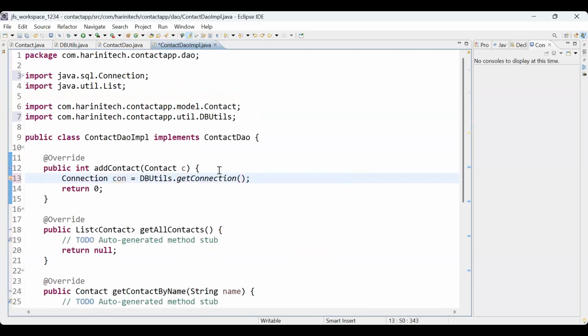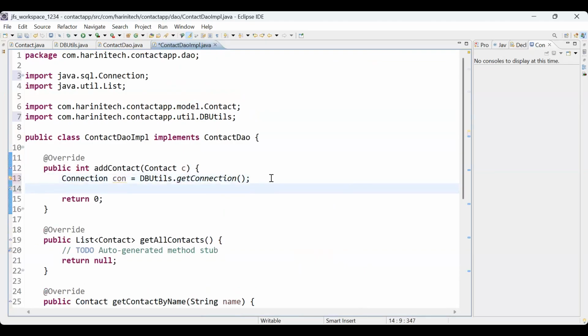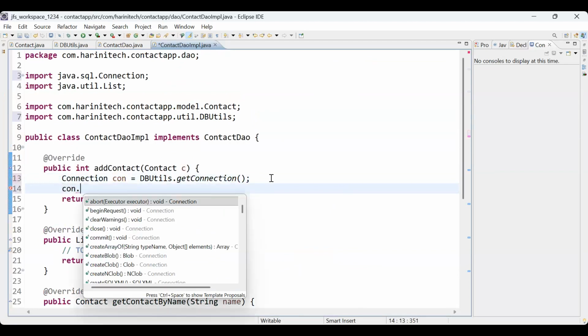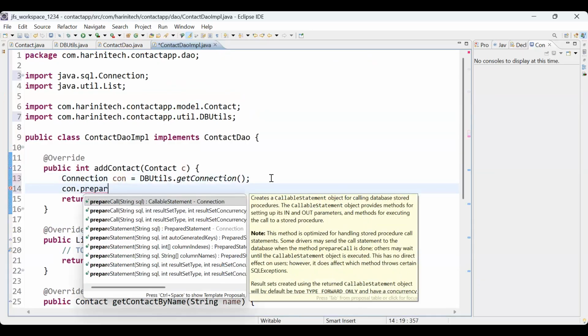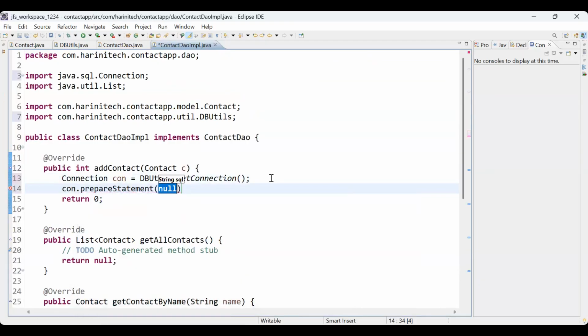When I call this getConnection method, we'll get that connection object. After getting the connection object, we can process it. Now let's call prepareStatement on that connection object, because I want to process the query.